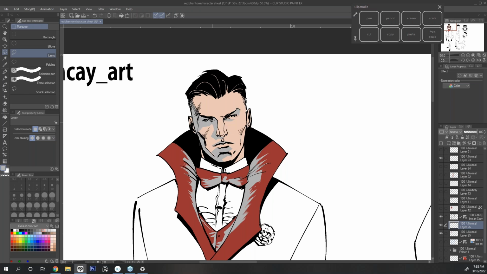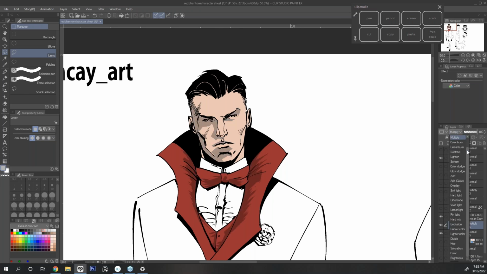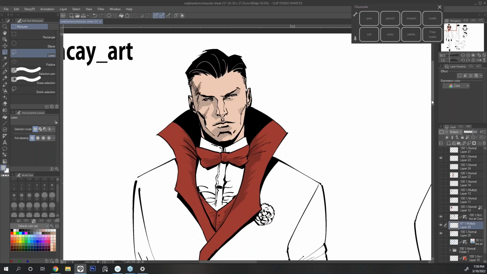quick shadows, and then on the layer options you have several options here for editing these layers. Obviously the most common one is, well, it's always a normal, and you can add multiply, and as you see already in multiply you can see the change of what it looks like. If it's too dark, you can turn down the opacity.